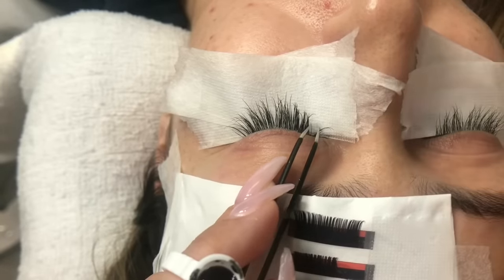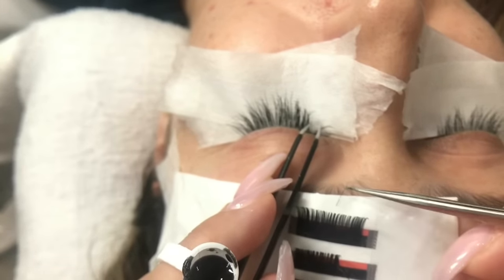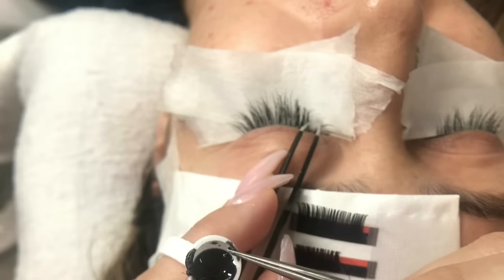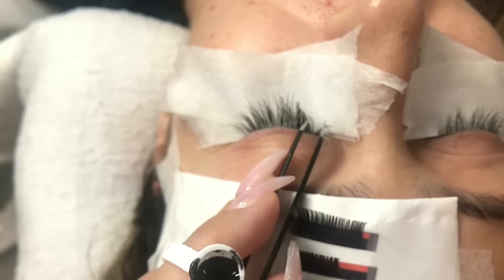So I'm gonna try to focus on the glue ring so you can see. Okay, so grab an eyelash. I'm grabbing it almost from the top, and I'm dipping it in almost where my tweezers are, and I'm wiping on the rim, and then it goes on the natural eyelash.